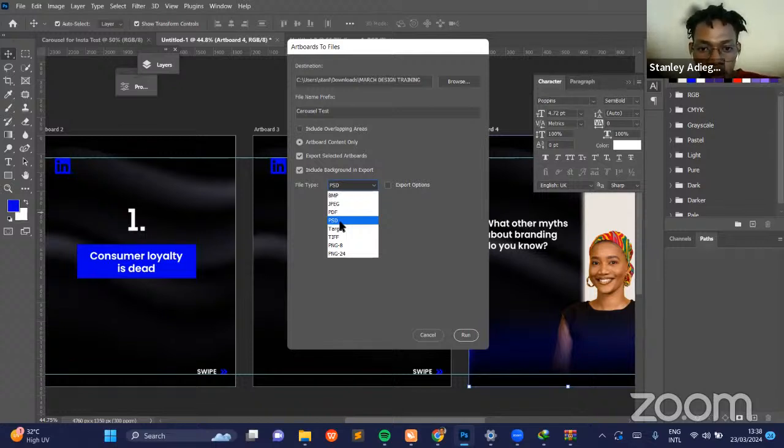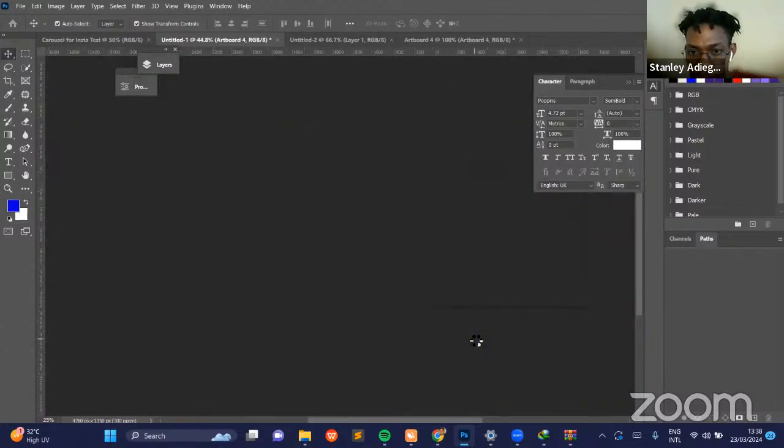You can either upload this kind of files as a JPEG or a PNG. So we're going to use PNG in this case and use PNG 24. It's a much higher quality than PNG 8. So use PNG 24. Then we don't need this. Then run.